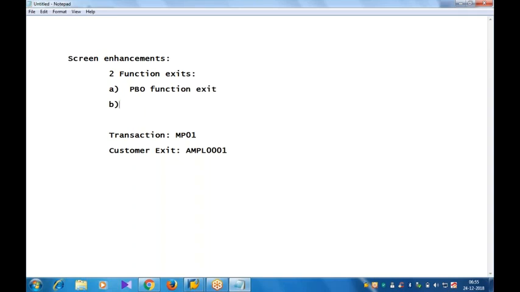So in module pool we know that, and we have another function exit, the PAI function exit. Almost every screen enhancement will be associated with two function exits. One is PBO, process before output, another is PAI, process after input.